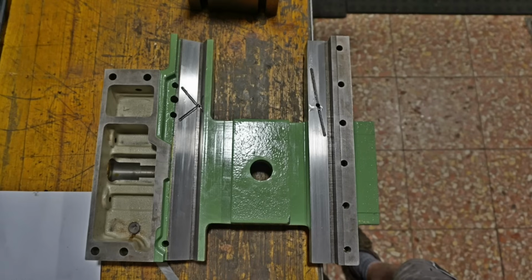port here would just flow out through that slot to that side and that side of the bed slide, and there was really a minimal chance of that oil wicking into the sliding surface gap. So sooner or later I milled those slots into there to give the oil at least a tiny chance to wick into that gap. But those pockets, they are history now. Meanwhile, they are filled with epoxy on my machine, and I machine proper lubrication pockets into these sliding surfaces, as you will see in a minute.